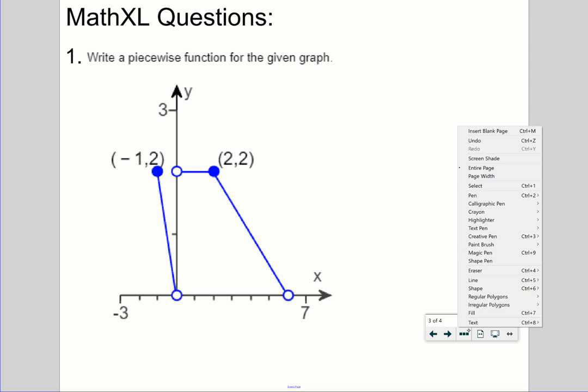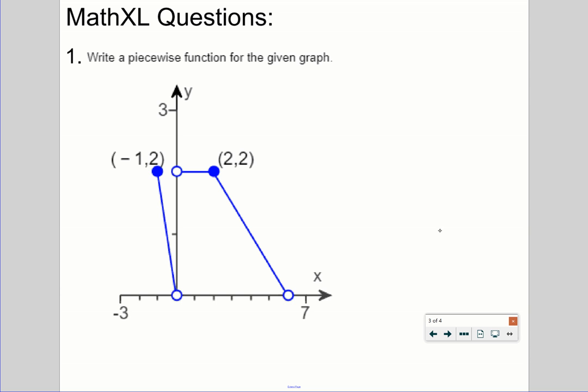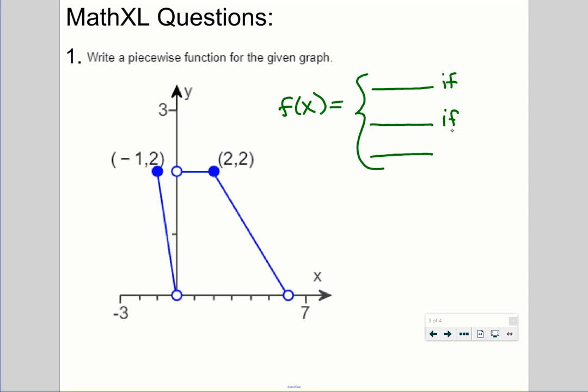So we're going to call this piecewise function. You can name it whatever you want, I guess, right now. They'll tell you in Math Excel what to name it. We're going to name it f of x. How many pieces are here in this picture? More than that. There are 3 pieces. So what you're going to need to do is write 3 equations. And then you're going to have 3 domains that each equation shows up on the graph within.